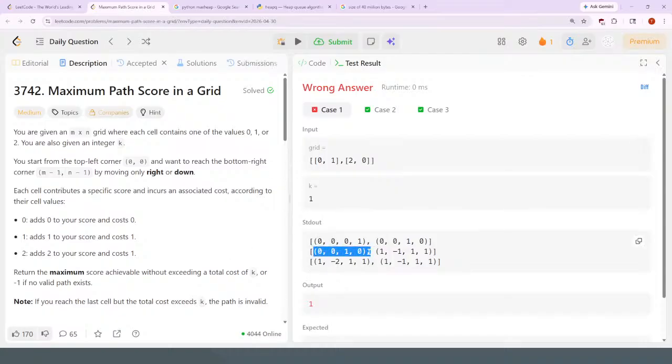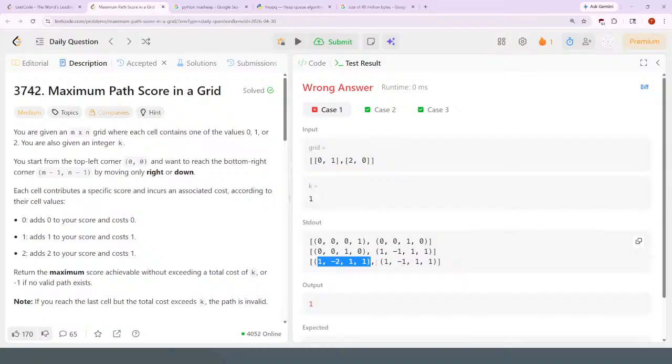So here it's processing 1, 0, I believe. No, it's processing 0, 1 right here. So then it pushed the final position here. Okay, and then because this has a higher score, it processed this and it got here.